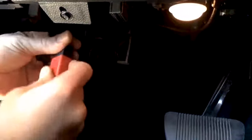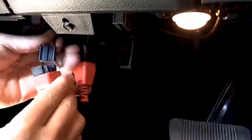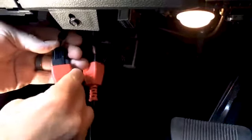So, got to access the gateway, which sits right up here where the e-brake would be. So there's two plugs. I'm going to unplug those guys. I'm going to bring them down. And we're going to plug my cables in. Grab the laptop.